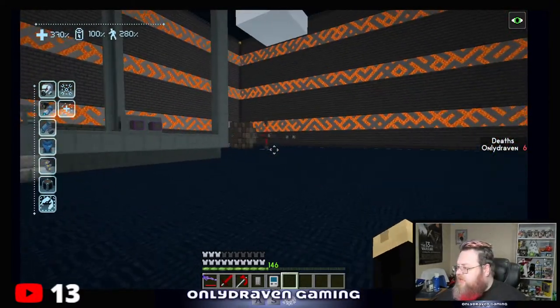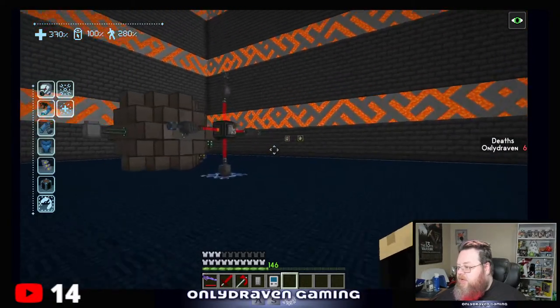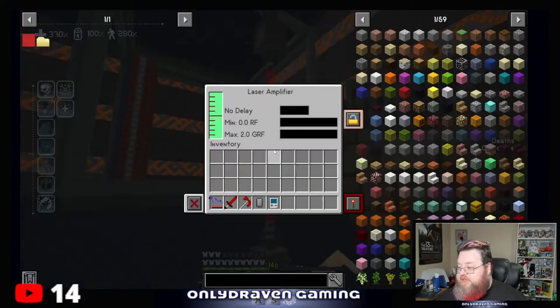So, power's looking good. This is charged. This is fully charged. So when we fire this up, this should be good.